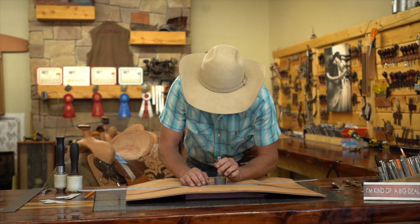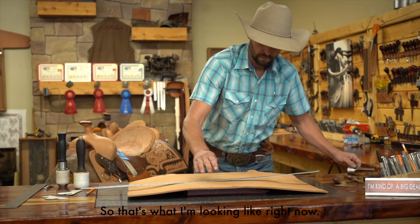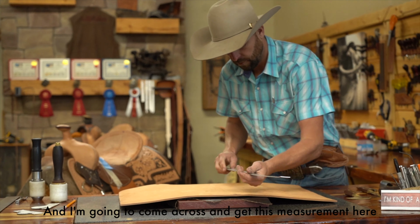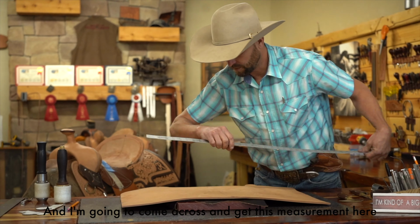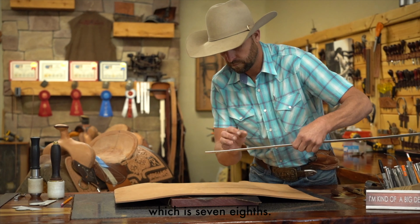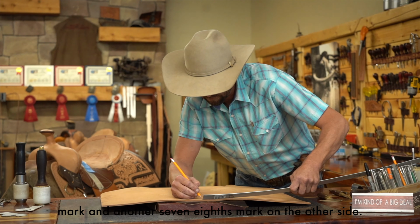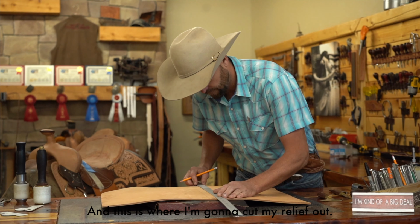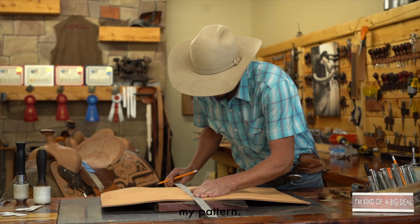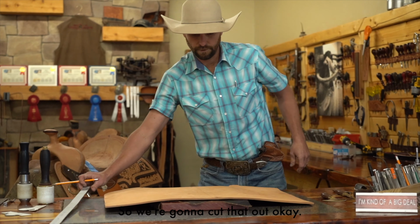Did I get through it or not? I got my little mallet here, so where it went. So that's what I'm looking like right now. Okay, and I'm going to come across and get this measurement here, which is 7/8. So I'm going to come up here and make a 7/8 mark, and another 7/8 mark on the other side, and this is where I'm going to cut my relief out. I want that to be a straight line, square with my pattern. So we're going to cut that out, okay?